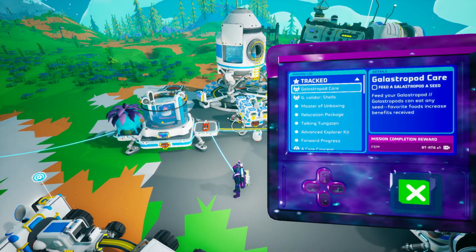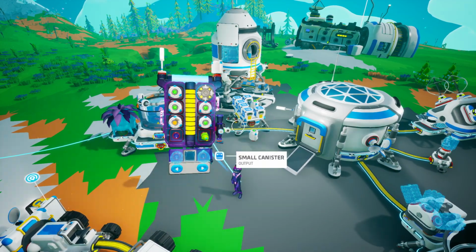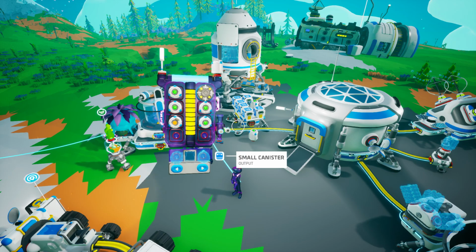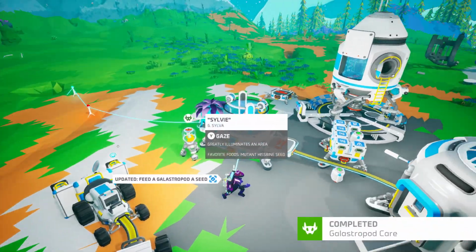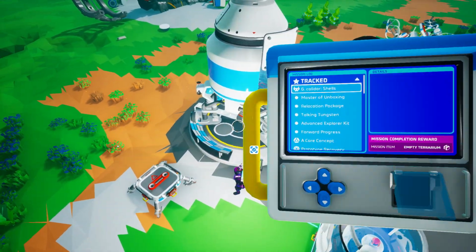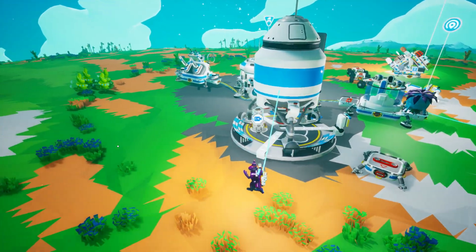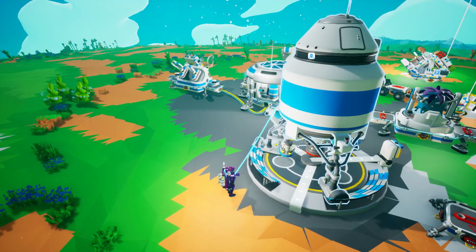Feed a galastropod a seed. Here's a galastropod, here's a seed. Sylvie really liked that, and now I get a second QT RTG.